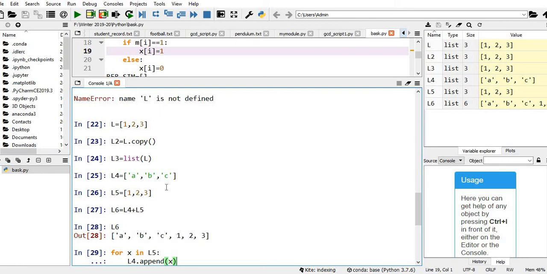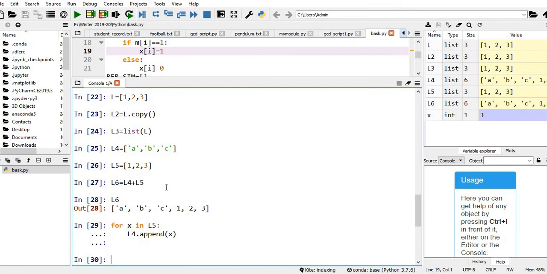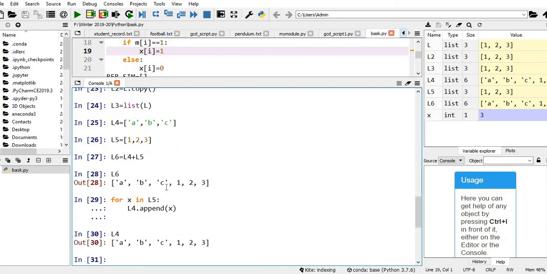I'm going to add x. So first time x is 1, second time x is 2, third time x is 3. We'll test this. Let me hit enter. You just go for L4. You can see now the new L4 is A, B, C, 1, 2, 3.